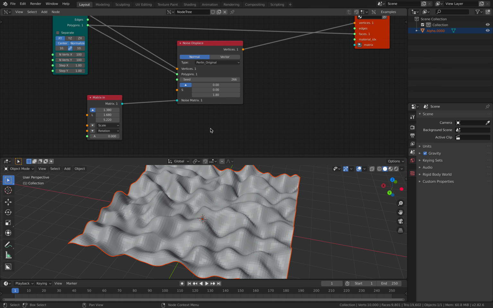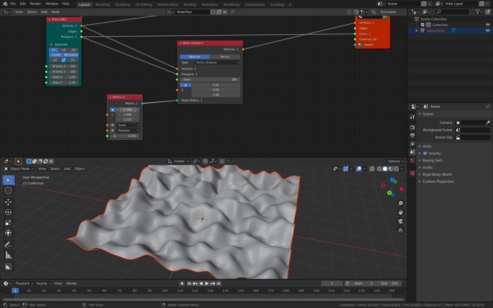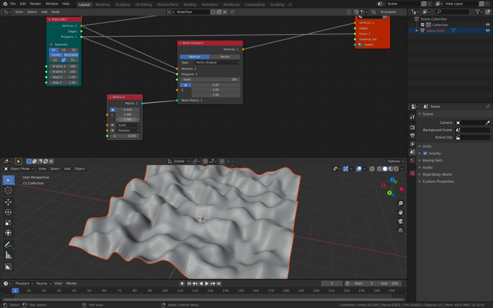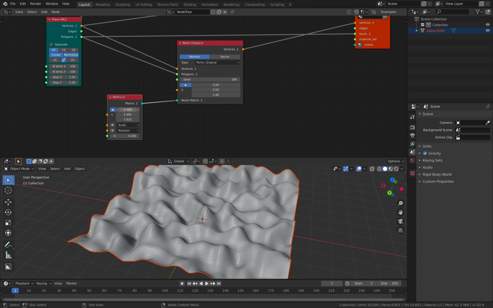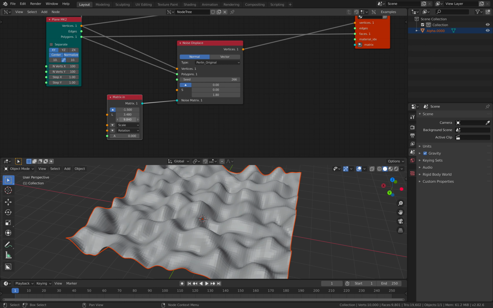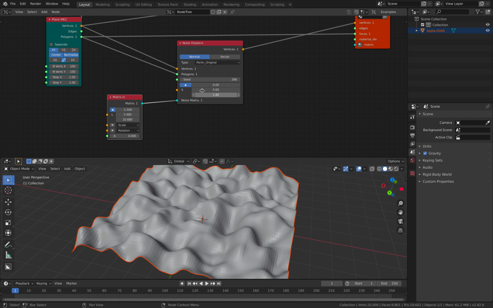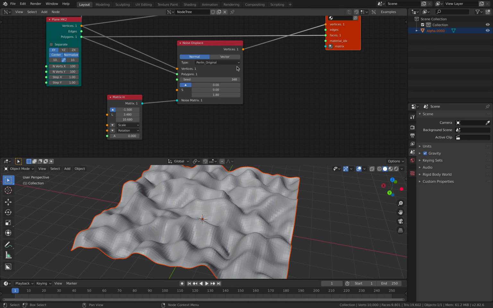This is using Perlin noise based on this plane, and we have control over the matrix of the noise itself, so sliding it in the y direction, x-axis, or going up. So we have this kind of wave. This is really cool and really easy to use, and there's a lot of applications for this.